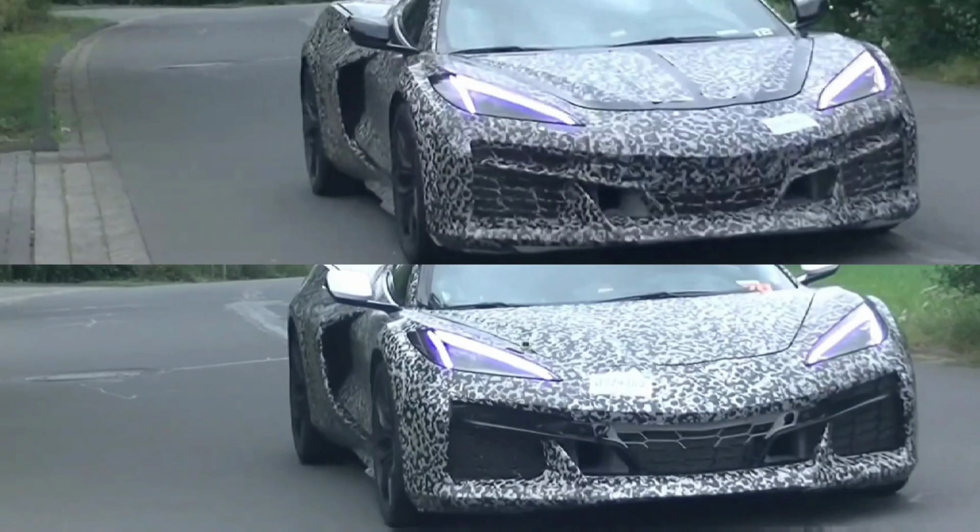And I almost wonder to myself, is the E-Ray going to have a full electric mode, since it is going to be hybrid? I'm not necessarily saying I want a full electric mode, but if General Motors gave themselves the option to use that feature, that would explain why the second car rolls by with basically no sound whatsoever. I couldn't hear a pushrod V8, flat plane crank V8. I couldn't hear any type of engine noise at all, just basically tire noise.